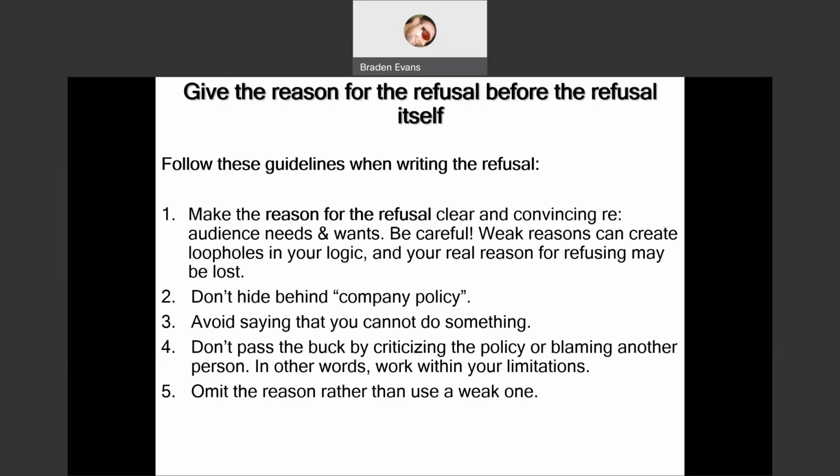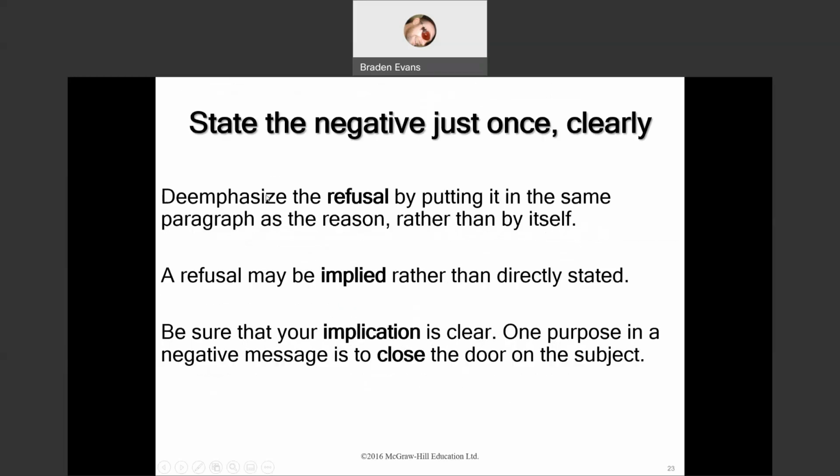So they're not going to come back and say, "Oh, come on, we could work something out." No, if you say it's your decision, then there's no coming back from that, right? Which is good. So you make the negative statement once and you make it clear, right? So, unfortunately, I've decided that I cannot lend you, I will not lend you my vehicle, right?